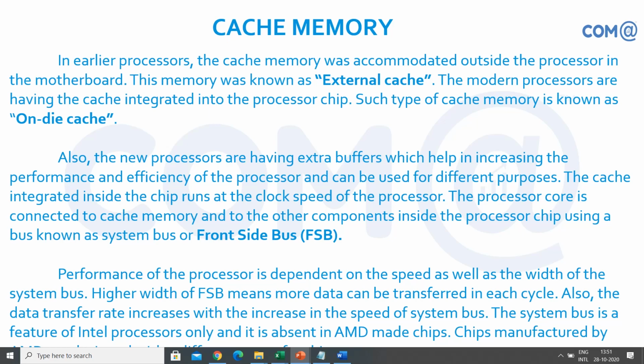So we started getting the internal cache in the processors also, and we have seen a lot of improvements in the process. New processors have extra buffers which can help in increasing the performance of the systems. The cache is integrated with the chip, which matches the clock speed of the processor, so it will have faster transactions. When we transmit the data via FSB, it will flow with higher speed. So when you have good quality FSB and cache memory, definitely the processor speed can be matched with other components.